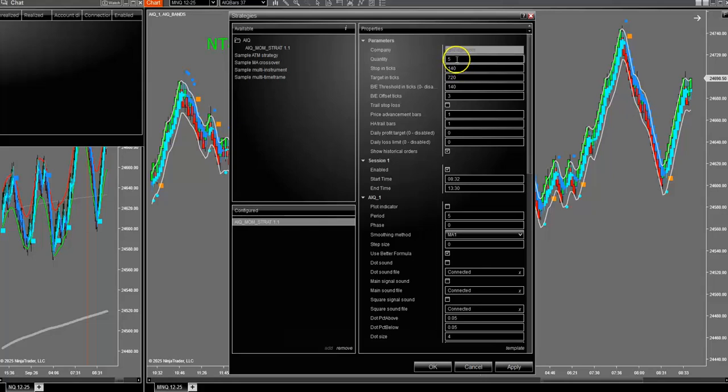On a 150K account, in the beginning, when you're first playing with the automated strategy, you might want to trade with 2 micros or 3 micros, get the hang of it, make sure you get on optimized settings, and make sure you fully understand all aspects of trading automated. Trading automated is something you can't shortcut. You have to go through all the training. You have to understand what you're doing, what time windows are most optimal for the instrument you're trading, and whether you're on the right time frame.